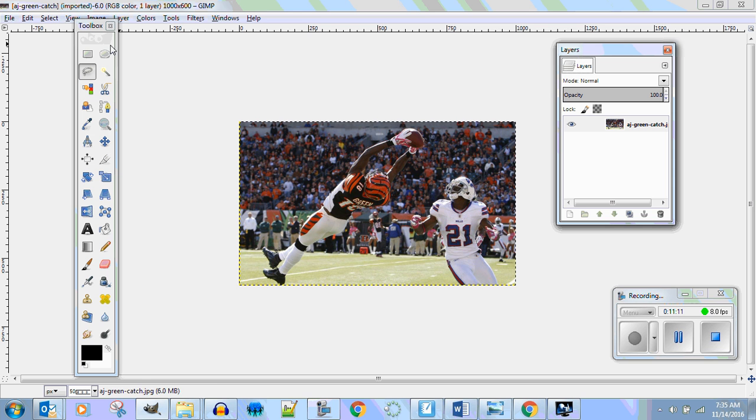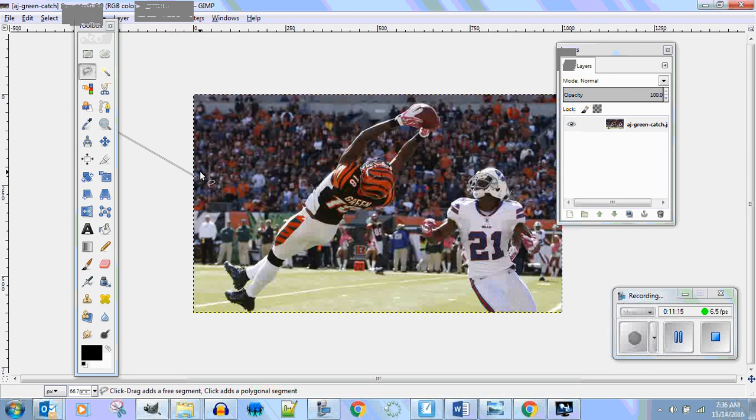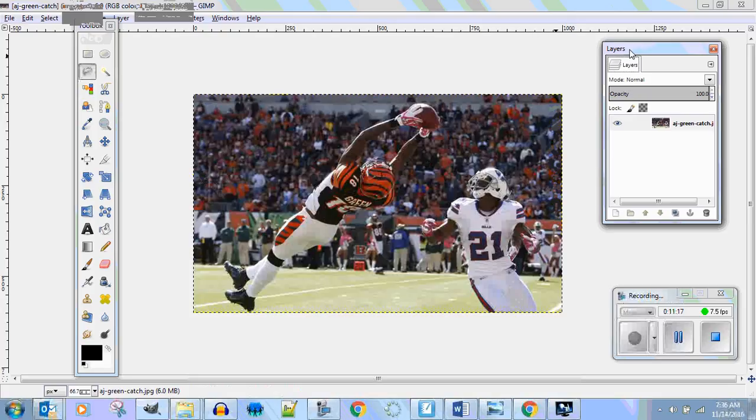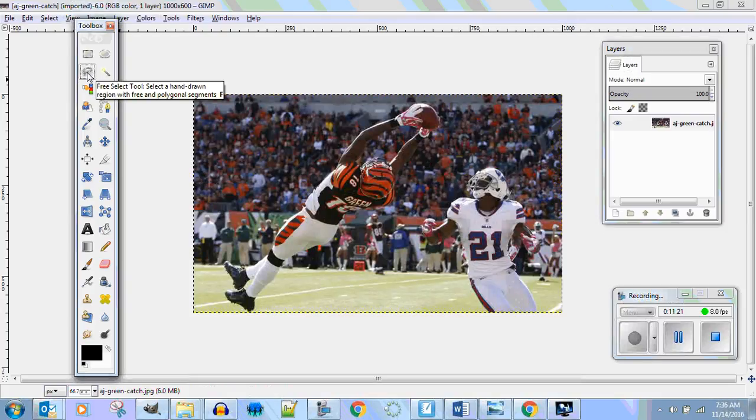All right, so I'm going to blow this up just a little bit. So go back to your Control, okay? I'm going to blow it up so I can work with it. Now, I'm going to go get my free select tool, which is my lasso. Everybody say lasso. To me, that looks like a lasso. Or it may be like a looped knot or something. I don't know. It's a lasso. All right, so you're going to go get the lasso.